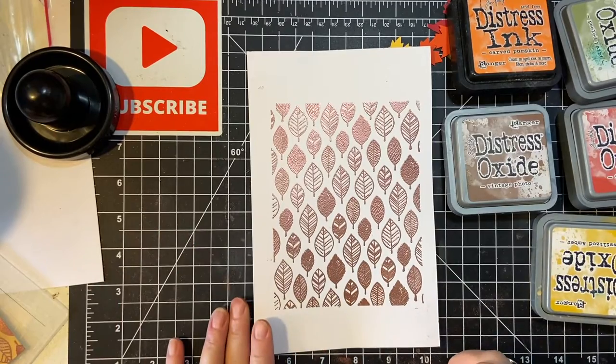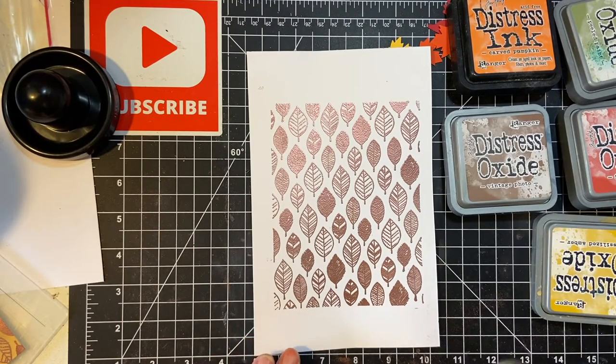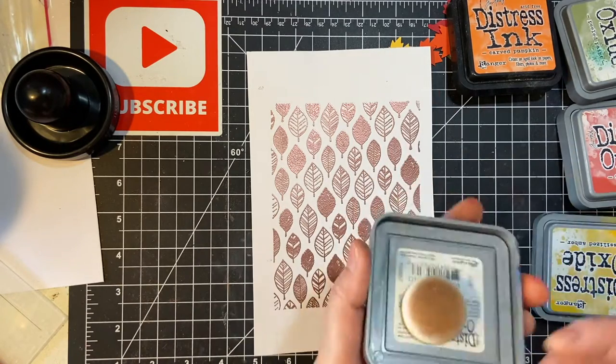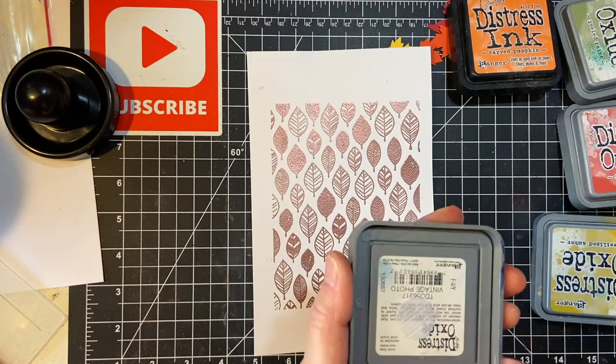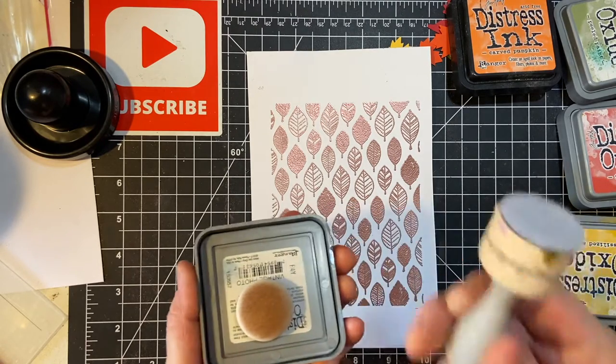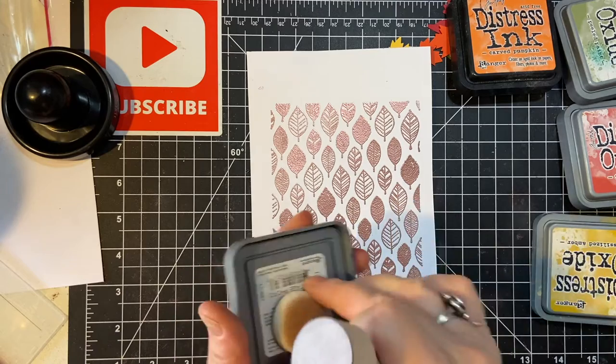Okay, now I'm going to be doing distress oxide inking. I have one distress ink and the rest are oxides. So let's get started. My first one will be the vintage photo. And I went ahead and Velcroed the sponge to this. And so I have my handy dandy tool.